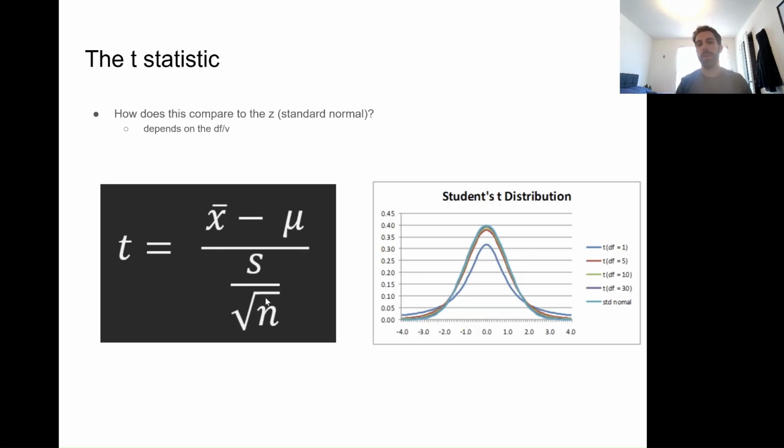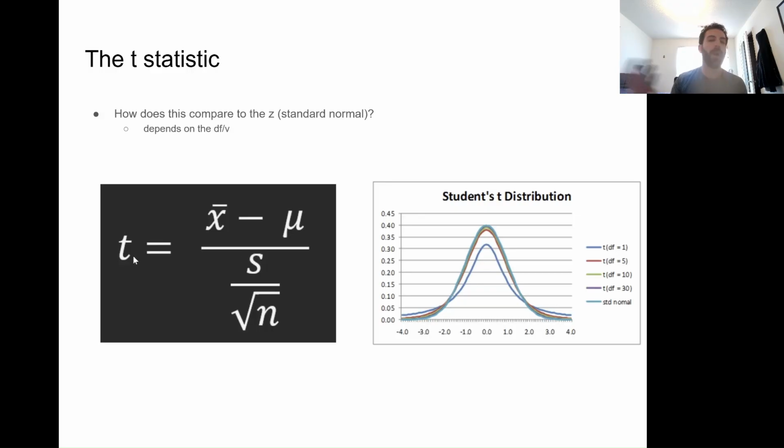But the distribution of X bar is a little different. And this is what the central limit theorem was somewhat getting at, is the distribution of X bar, its standard deviation is sigma over the square root of n. So if I were to replace this with a sigma, this would be a Z statistic. This would be a standard normal, because the standard deviation of X bar, and you can prove this mathematically, is sigma over the square root of n. So if I knew sigma, I could write this as Z.